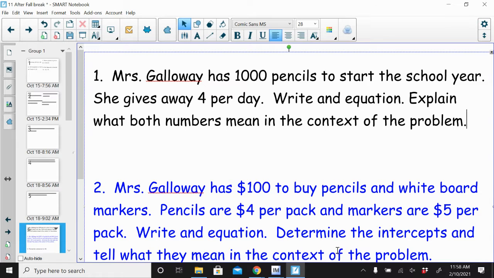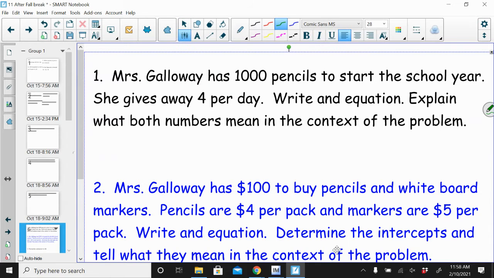All right, so at first glance, when I look at this, I see 2 numbers. So I'm thinking it's probably going to be this one because this is the only one we have that has 2 numbers. But you don't want to just go by that because there might be a hidden number, like a number that's in here but it's spelled out. All right, so what it's asking is it wants us to write an equation, but then we have a follow-up. And all the follow-up means is tell what they are.